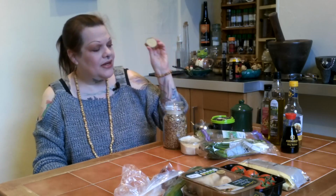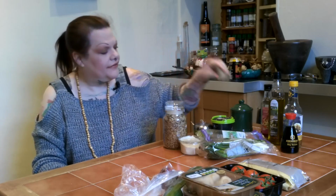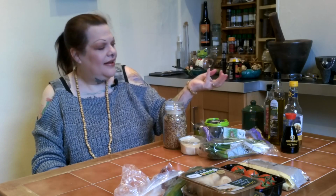But make sure you do grind it up if you're going to be having it raw because it's very fibrous and tough. That's why I like to either mince it really small or put it in the mortar and pestle and grind it to a paste. Just plain old granulated white sugar and a couple of cloves of raw garlic. You can eat garlic raw. It's delicious like that. Give it a try.